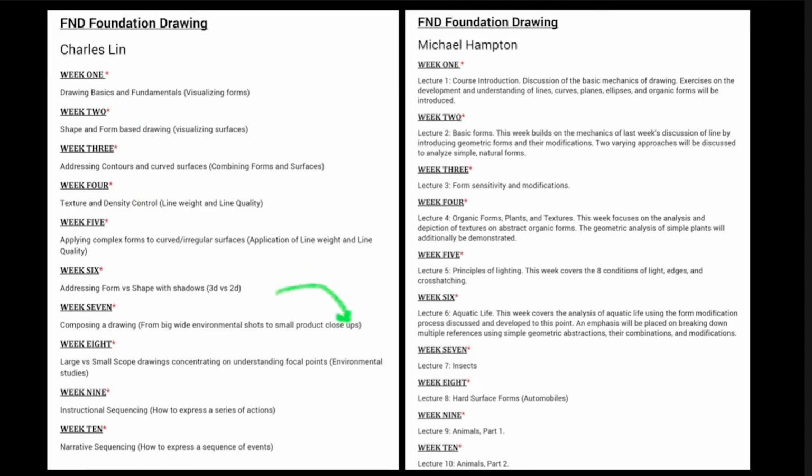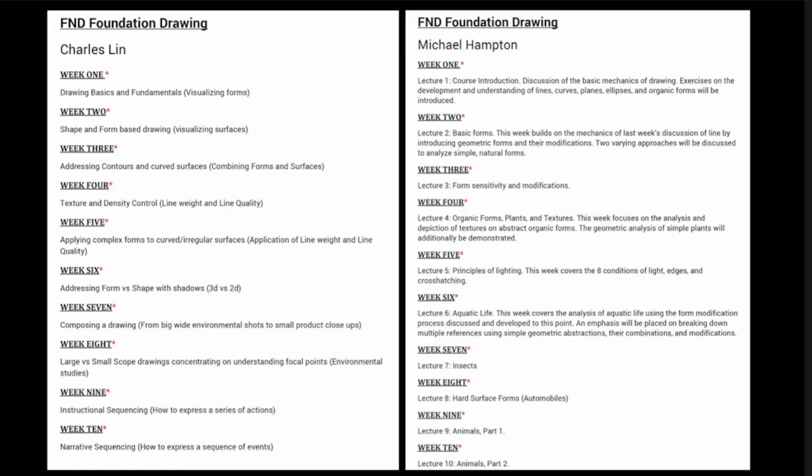And now it goes very specific with getting from the big to the small and using point of interest, composition, texture density, and so on to really create readability. And then, in my opinion, it goes a little bit on a tangent here, going broader and broader into action sequences and narrative sequencing.